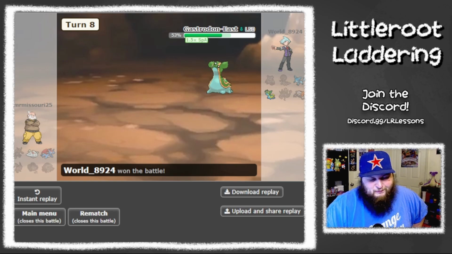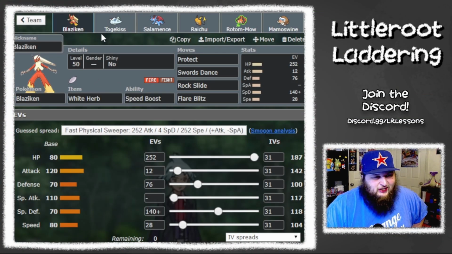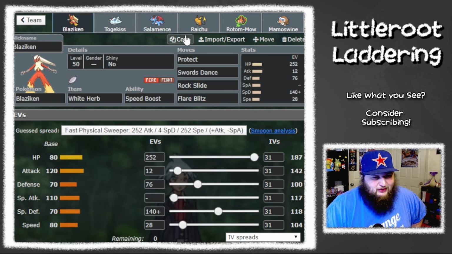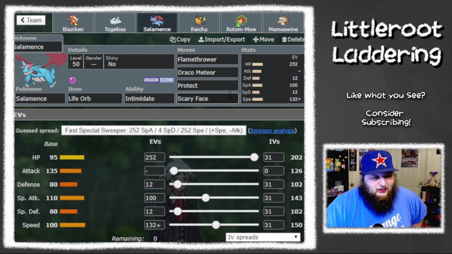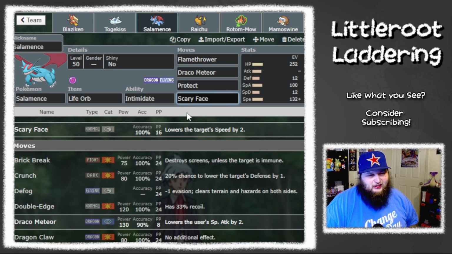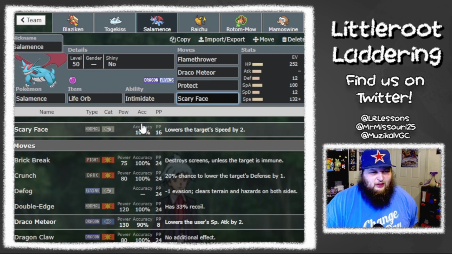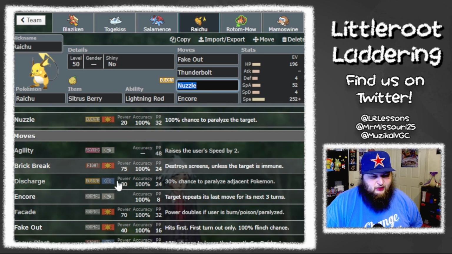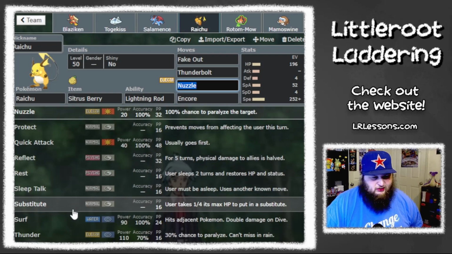This team is really fun. It's definitely not like the best team I've ever built, but I get to play a bunch of mons that I really enjoy, like Blaziken. Sala's pretty interesting. Scary Face actually was useful in the game against the Kanga Gyara. Like that was actually pretty useful there. Raichu was also good. I think there's a non-zero chance that we need to drop Nuzzle for Grass Knot.